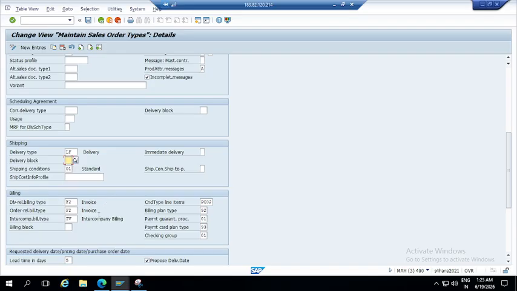If we have any blocks, like if you want to block so as not to create the billing, we can put the block here. Here billing plan type, that means we have two types of billing plans: periodic billing and milestone billing. If it is on a monthly basis, then it comes under periodic billing. If it is milestone billing, that means for a specific certain period of time.